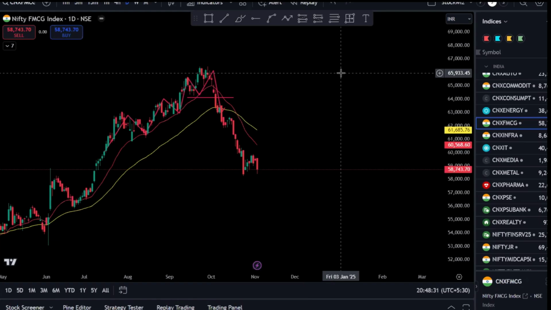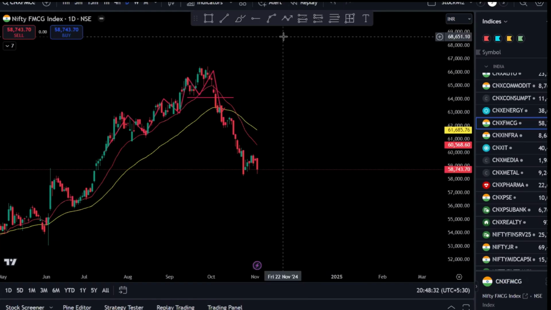Yes, you can do any time frame, but as I mentioned, if the higher time frame market structure is the same as the lower time frame, your probability of the trade moves up higher. Yes, definitely. We have to first look at the higher time frame. You have to make a bias. What is the market structure in the higher time frame?